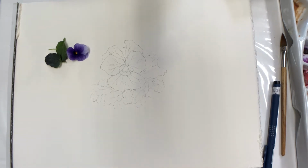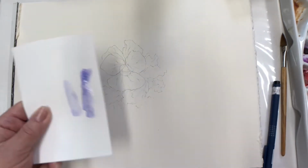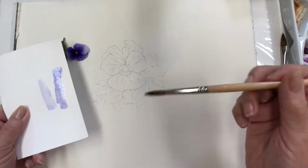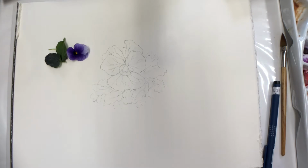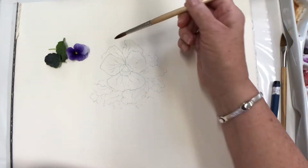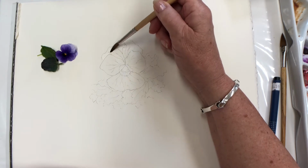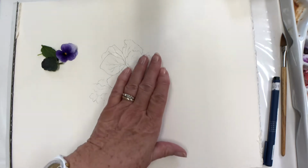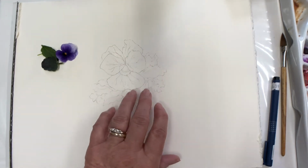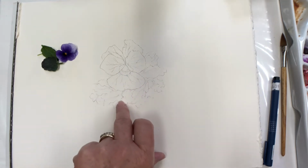So let's just test that colour and see what I think. Yes, that's quite nice for the petals that are at the back. It's got more blue in it. So what I'm doing is I'm going to work wet on wet, but I'm going to stay within my lines. What I should have done is waited a little bit or dried off the ink. It's blended a little bit, so be careful of that.